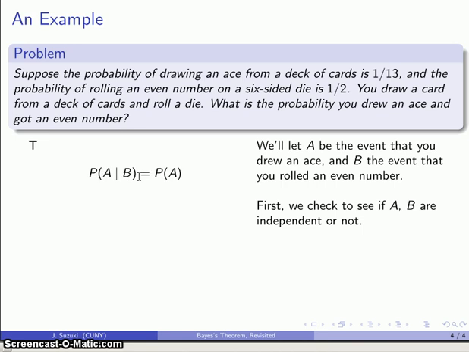And you probably don't change your confidence or not that I've drawn an ace. Knowing that I've rolled an even number wouldn't seem to give you any useful information about whether or not I drew an ace. So given that the probability of A given B is the same as the probability of A, I can conclude that the events are at least reasonably independent.